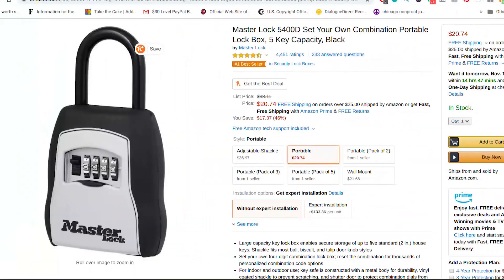Next is going to be a lock box. A lock box is going to be one of the most commonly used items you will use as a wholesaler. You're going to want to grab at least one, preferably a two-pack. Master Lock has the industry-standard type of lock boxes. Essentially, a lock box is a little box you put over the door handle of the property. You hang it on the door, put in a code, it opens up, and the key is right there.